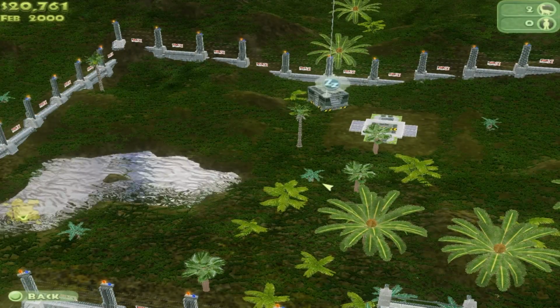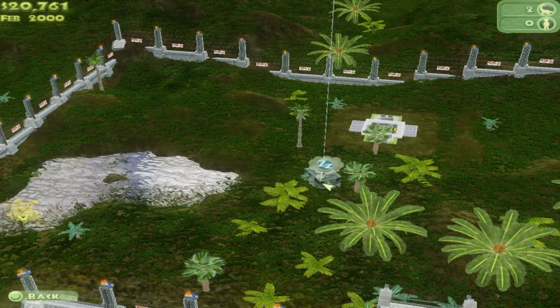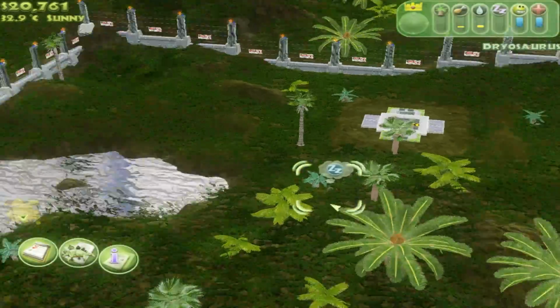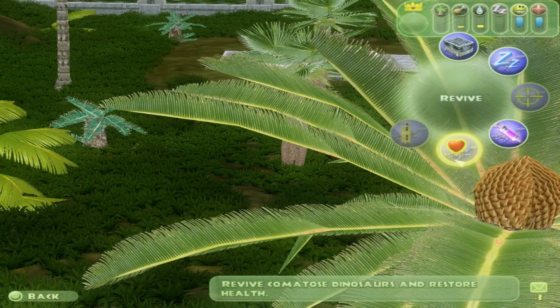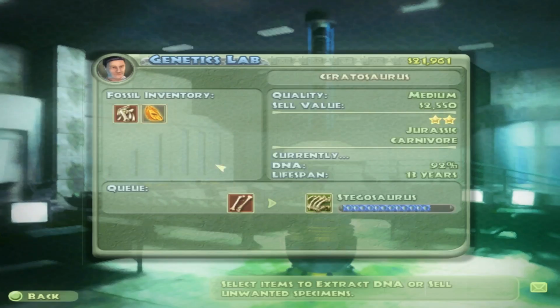Down he pops. Okay, so the dinosaurs are going to be a little bit dull until they wake up. I think we can wake them up. I'm going to double check that. It comes from the heavens. It doesn't come from a helicopter. Can I wake him up? I think I can. Revive, yeah. Does that work on asleep dinosaurs? I have no idea.